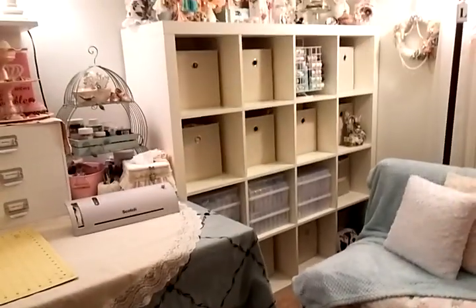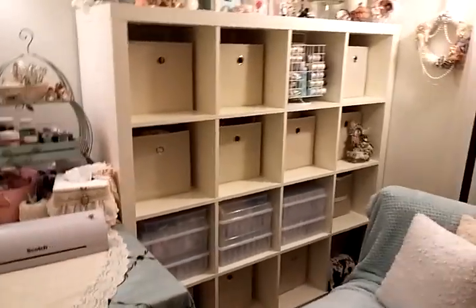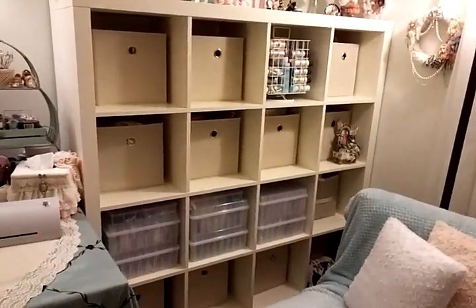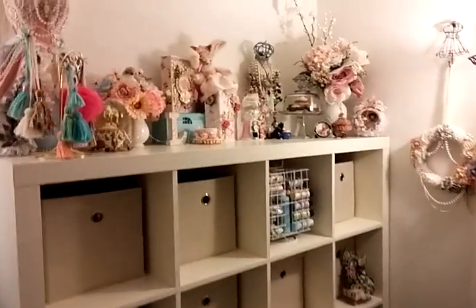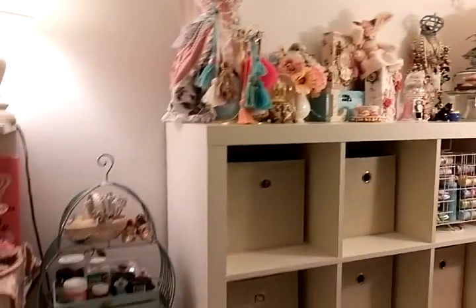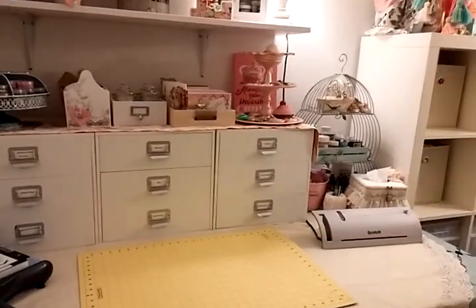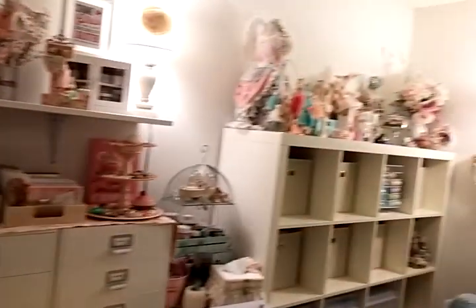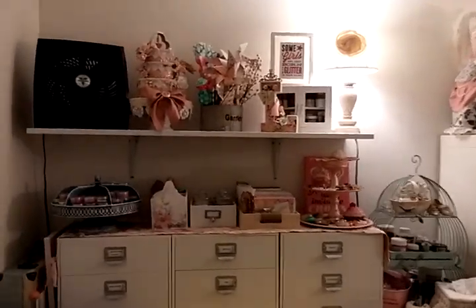And I mean, the expedite hasn't changed. That's pretty much stayed the same since I had redone all the storage, and the top of this changed slightly. I can't keep out too many things anymore. I couldn't do my candy station like I had because Miss Haley was going at it. But she doesn't get up here. She doesn't go up too high. So, whatever you see is all I could keep out.